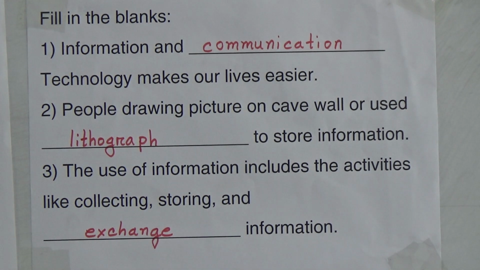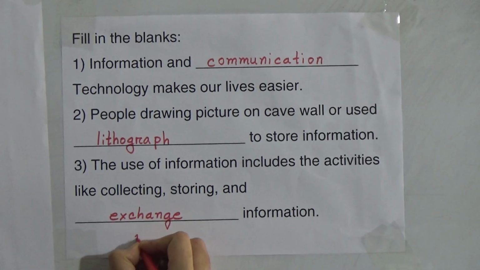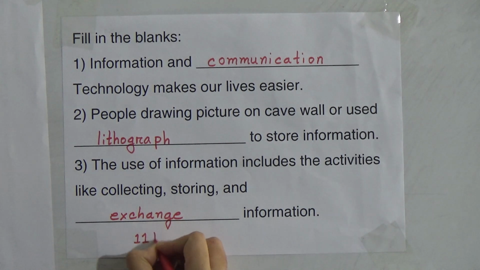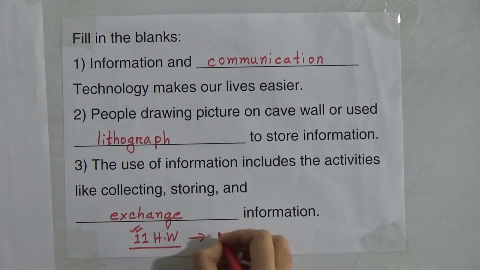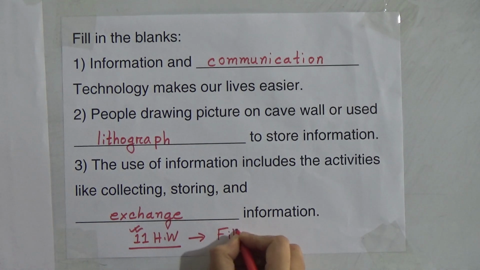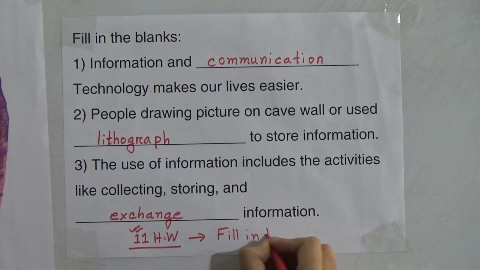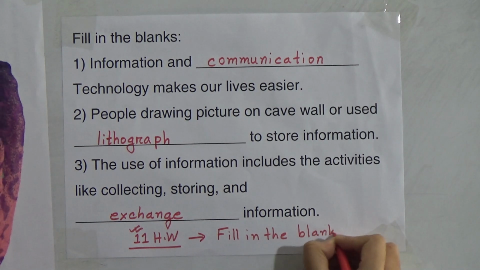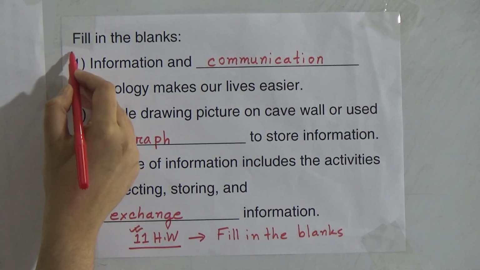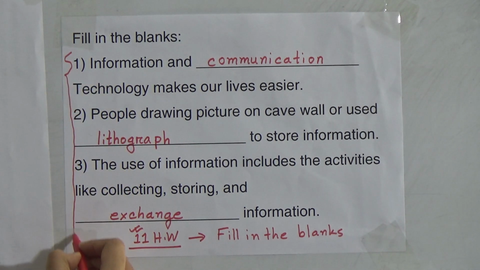Now dear student, I will give you SW. Our today's SW number is 11 number SW. And remember that when you do your SW, please write the SW number and your SW will be this fill in the blanks. Here are 3 fill in the blanks and your SW will be these 3 fill in the blanks.